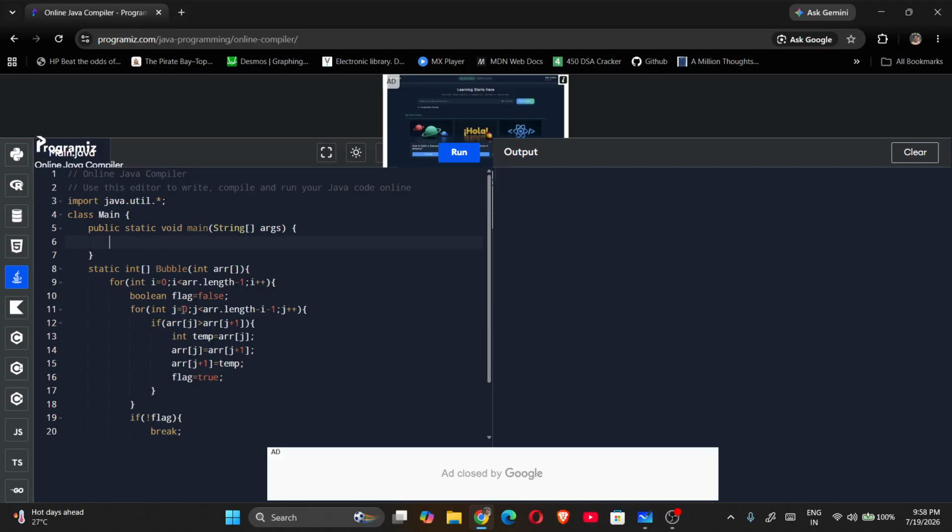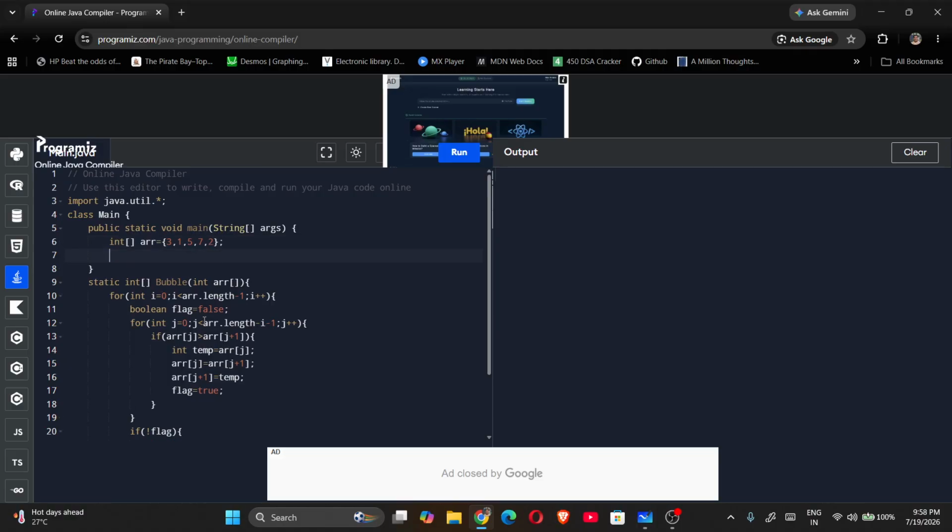Perfect. Now we will come here and take an example of int arr. You can take like 3 comma 1 comma 5 comma 7 comma 2 and close it, and write int result is equal to the function name bubble, and inside it is arr.